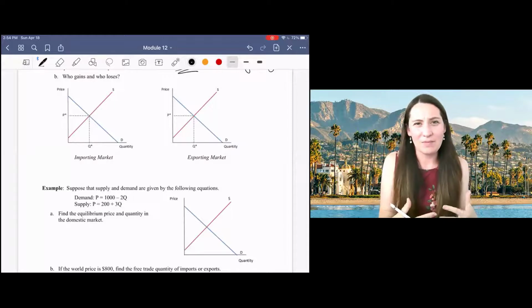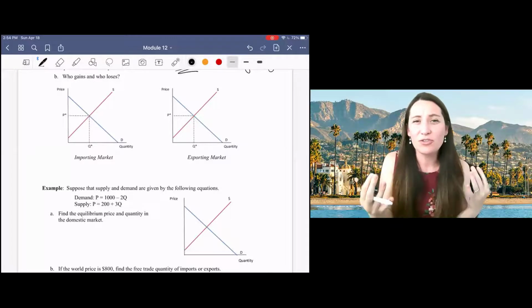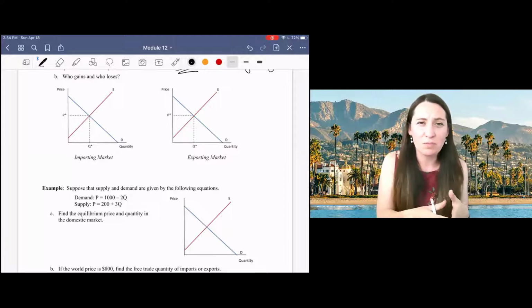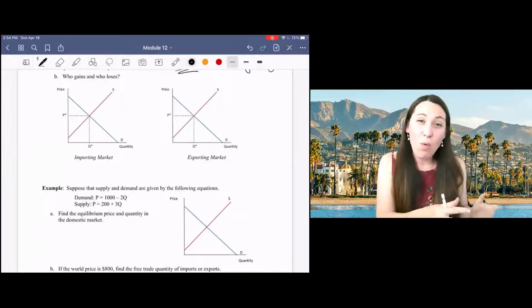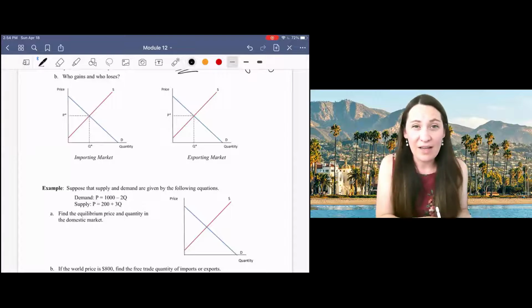It's important to remember that international trade leads to specialization, meaning that our country will shift the composition of goods which are being produced domestically, producing more of what we have a comparative advantage in producing and less of what we don't. So this means a shift in industries, importing some goods from abroad and exporting some domestically produced products.